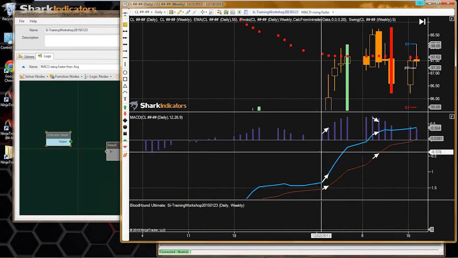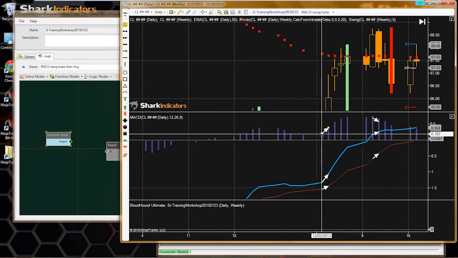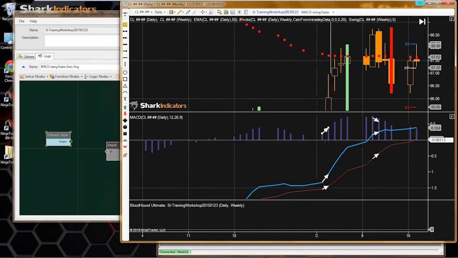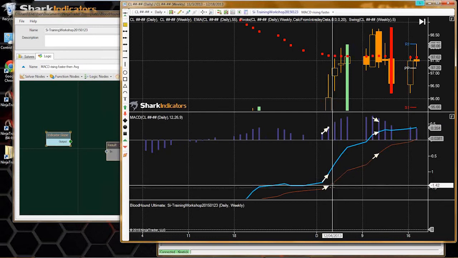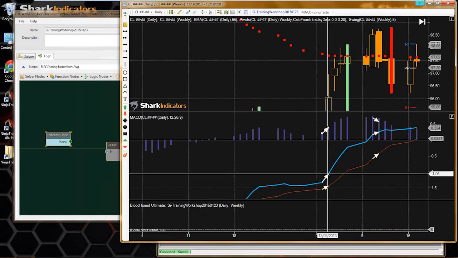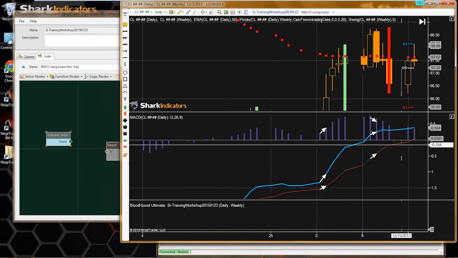Okay, so we want to know when the MACD is rising above the zero line. That's another key element: the histogram has to be above the zero line and rising to know that your MACD is rising faster in an upward direction, right?